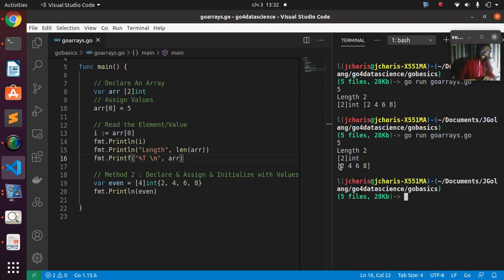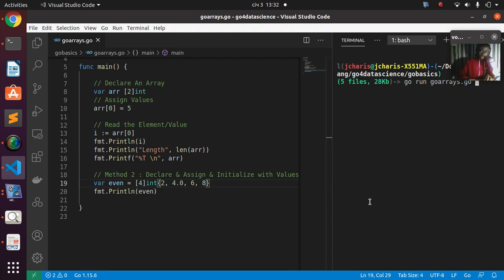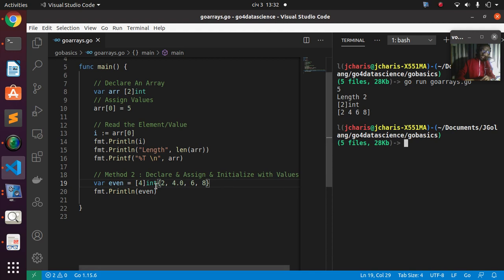Right, perfect. So this is going to be our array, which has only integers. You can also check the type as you want. Very simple and very nice. If I change this one and put in, say, 4.0, let's save it and see. And in case I run it again, because I specified that this must be integers, it's automatically going to convert these particular values into integers.